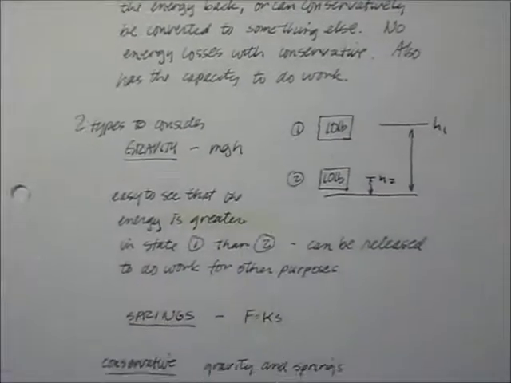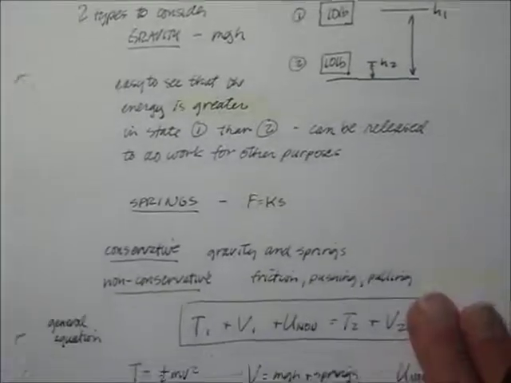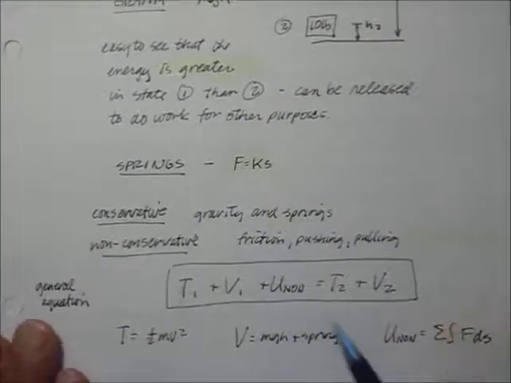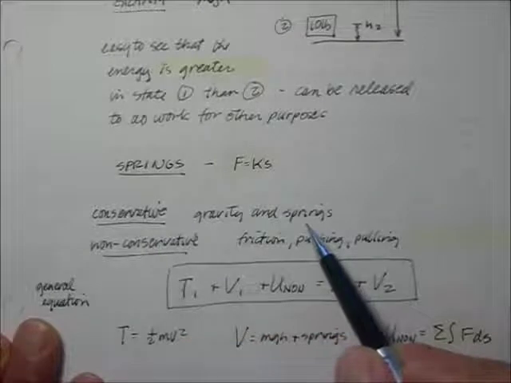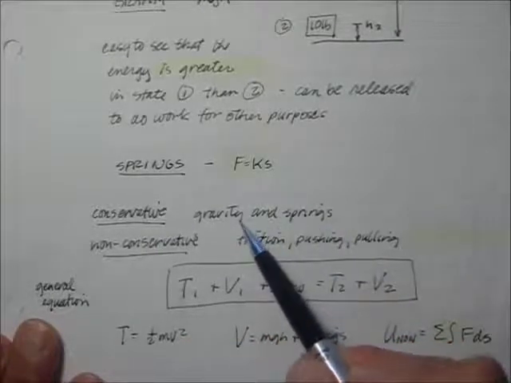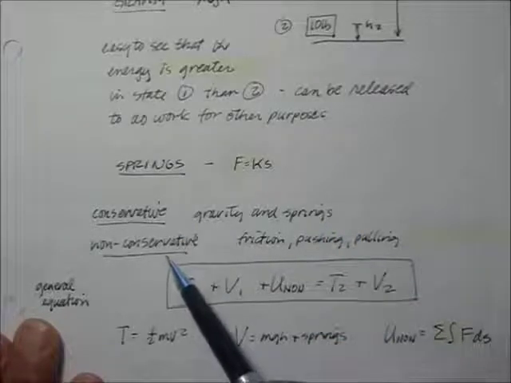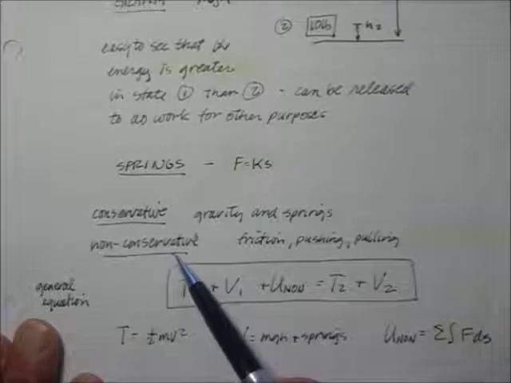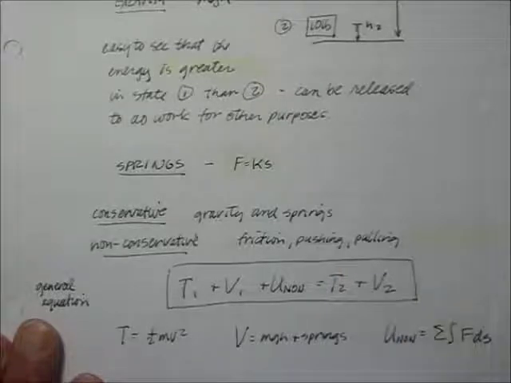All right, we'll talk about springs in a later section next time, but springs are also a type of potential energy, and their force is F equals ks. So just to sum up where we are right now, conservative forces cause conservative work, and those are going to be exhibited in gravity and springs. We'll always refer to gravity and springs as part of our potential energy. Non-conservative forces are going to cause non-conservative work. And those kinds of forces are friction, pushing or pulling forces, anything that you're pushing or pulling on your object that you're moving.